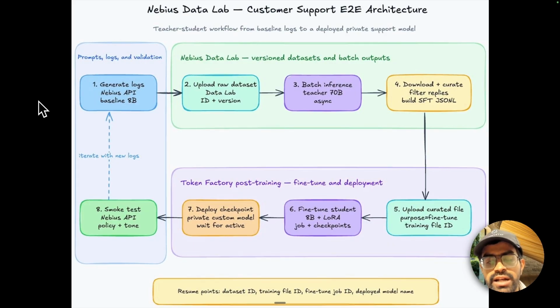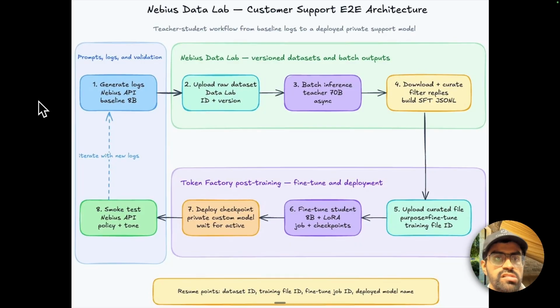So imagine that you're trying to build an e-commerce store and you have a customer support chatbot. And right now, the responses being generated from the model are not that great. They are pretty average, and you want to improve the model performance. So one of the ways is fine-tuning the model.